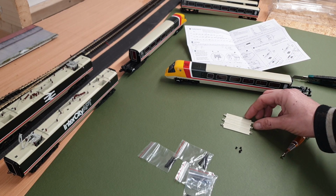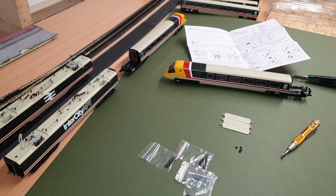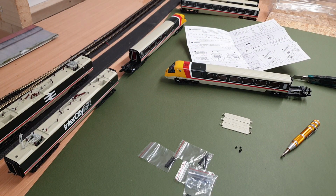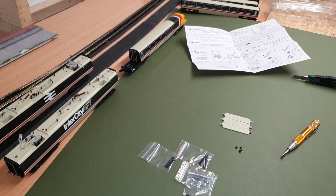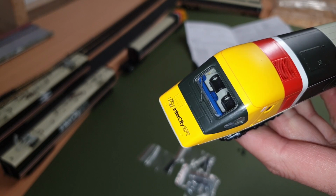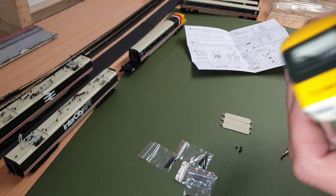But with my APTE that I've got, that has sound in each end in both of the power cars. So I mean, these are the power cars, but they are electric, but they would still make some noise, I would have thought. And then you've got horns, things like that. So it's just a bit of a shame, really. So I was just looking into the cab there. You've got some seating and a very blue dashboard. It's quite basic.